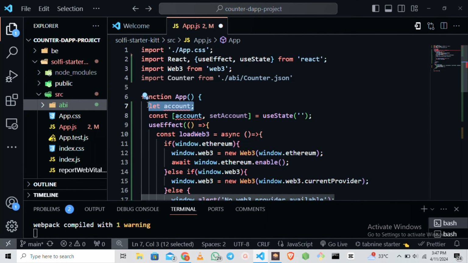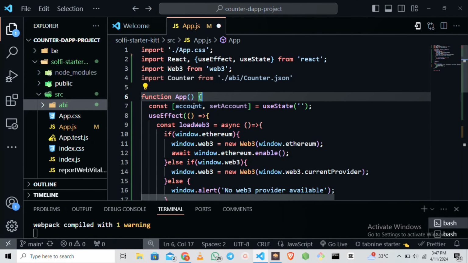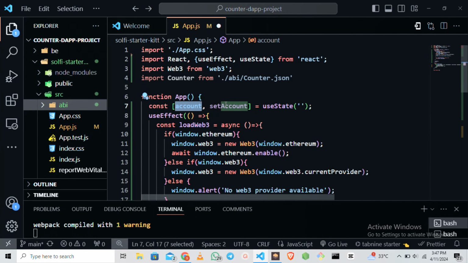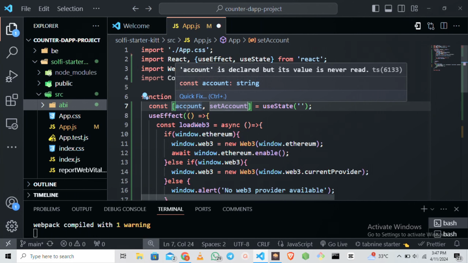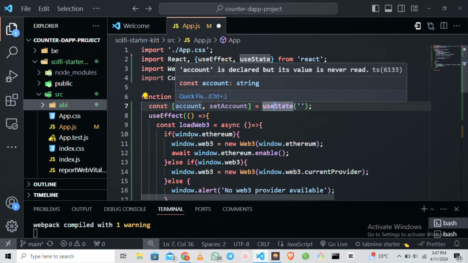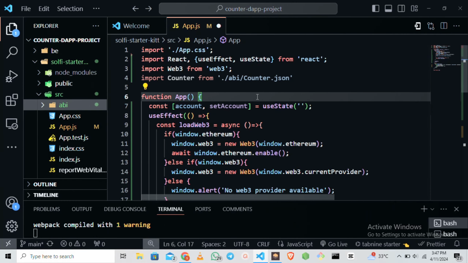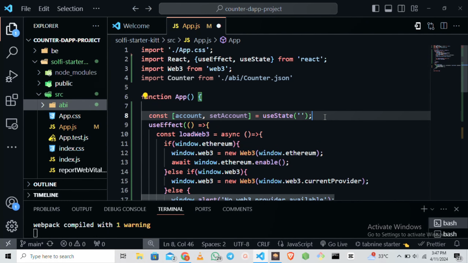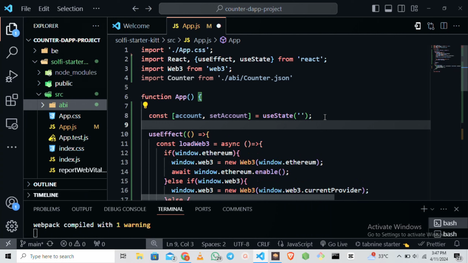So in this scenario, we declare the variable account, then we are using this setAccount to update this variable, and the variable is using a string type. So this is what the useState is used for. If you don't understand what I just said, you can watch again, or you go to React documentation and read more about the useState.